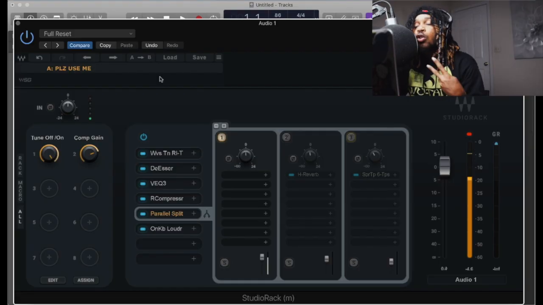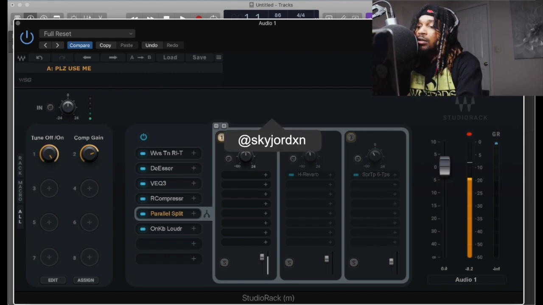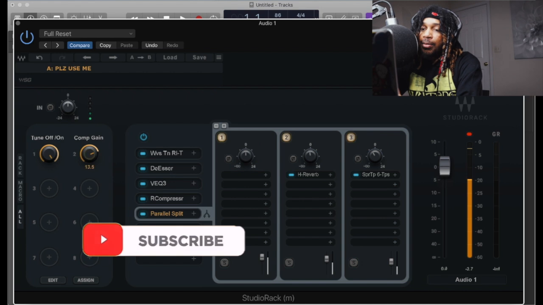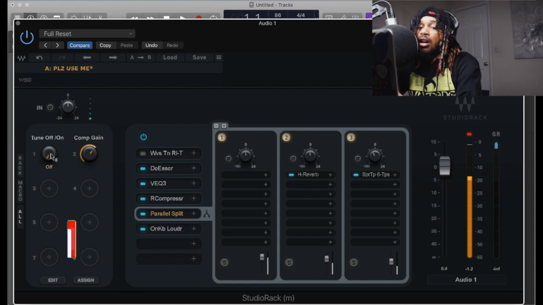So I have two recording chains right here that you can record with to get some good vocals. On this one, we got the H-Verb with the delay. If you want to turn the compressor up here, you can turn it up, or turn it down. You can turn the Auto-Tune on and off, that switch just turns it on and off. If you want to turn the H-Verb off, turn that off, and you're good to go. It's just straight, raw vocals at this point.